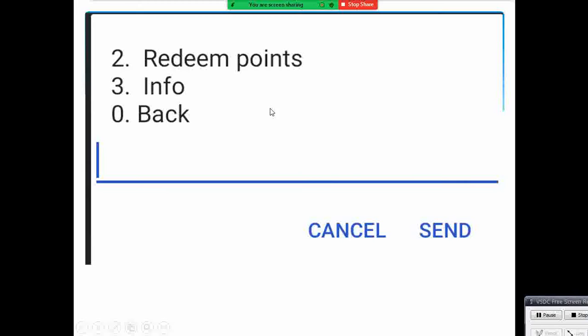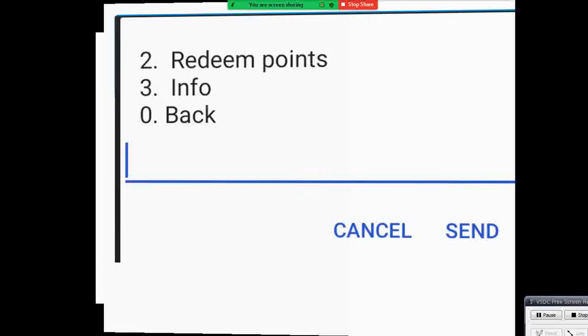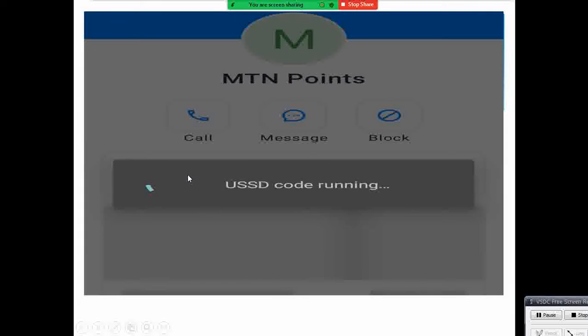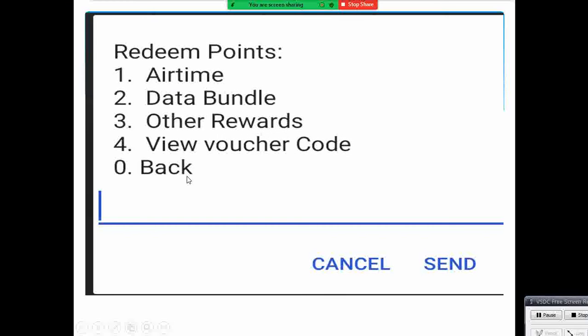Then I will select option 2 to redeem my points. Remember, I have 14,951 points. So option 2, redeem points. Am I interested in redeeming airtime or data bundle? So let's go to the airtime first.